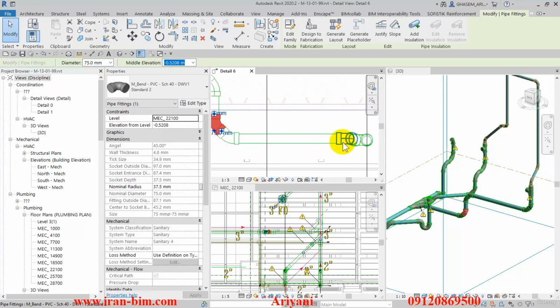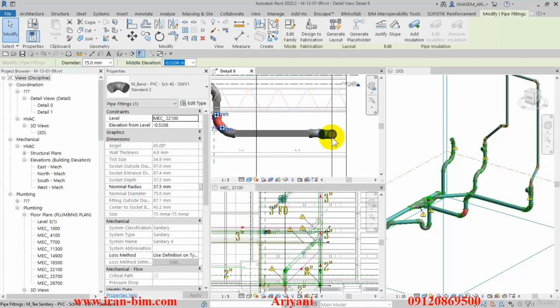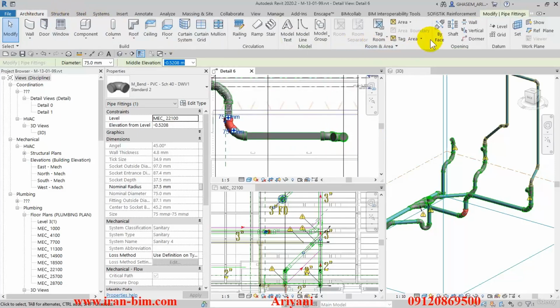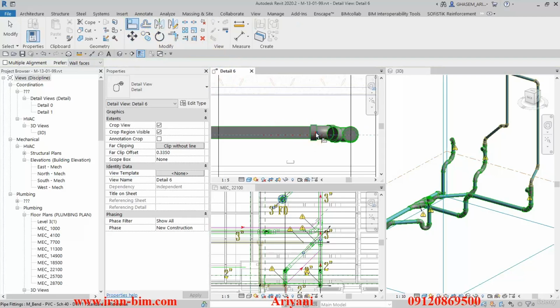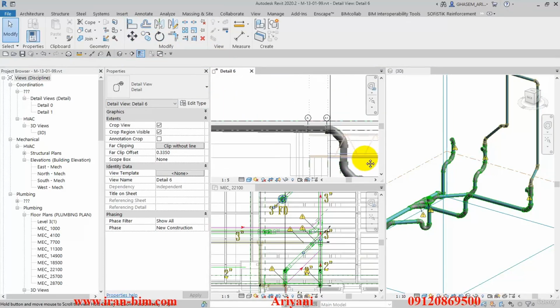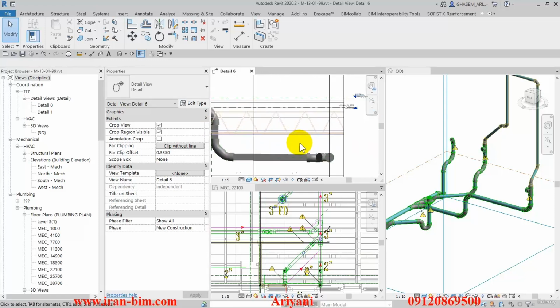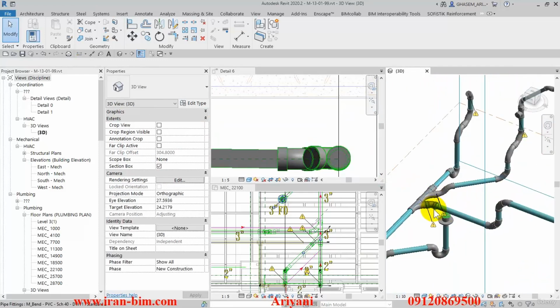Alright, now for a moment I'm going to go here and put the setting of view on shaded, so we can see the piping that we have here, and it can highlight this part, and you can see what exactly we'll have to work with here. Alright, and there we go. So after that, we can just take a look at it from the 3D view.